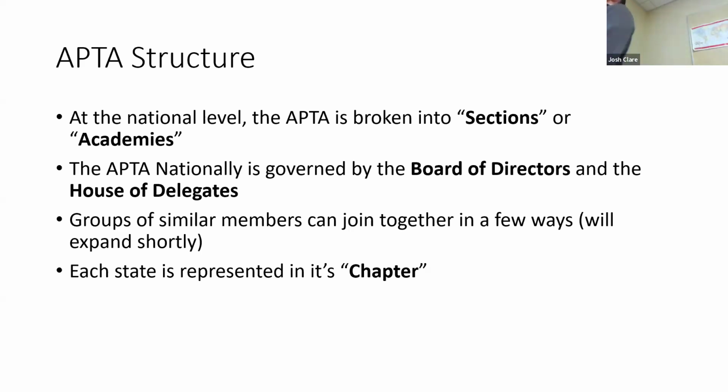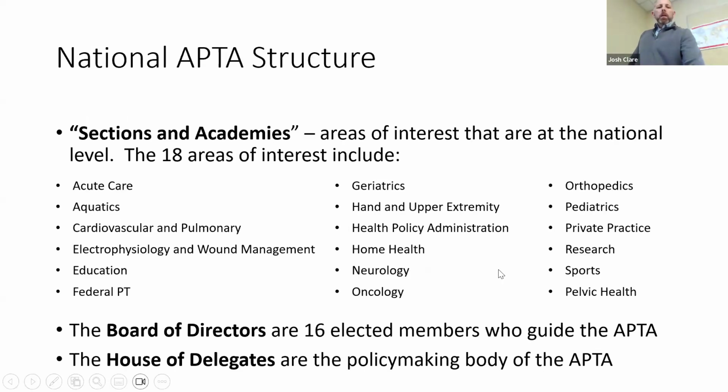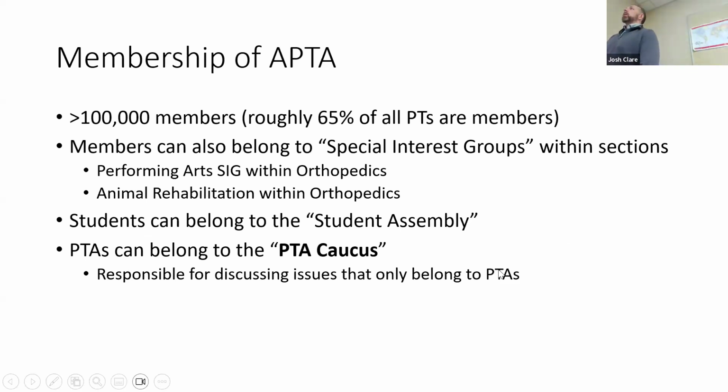There are also special interest groups within each section. There is a performing arts special interest group. That's where all physical therapists and physical therapy assistants that only work with theater productions and musicians and other things like that get together and share knowledge and get jobs. Animal rehab is also in orthopedics. So there's a whole bunch of special interest groups. There's a breast cancer specific special interest group in oncology, and schools PT in pediatrics. It's just a way to narrow your focus.